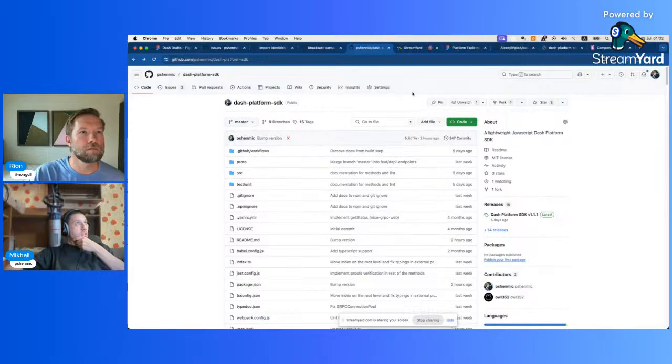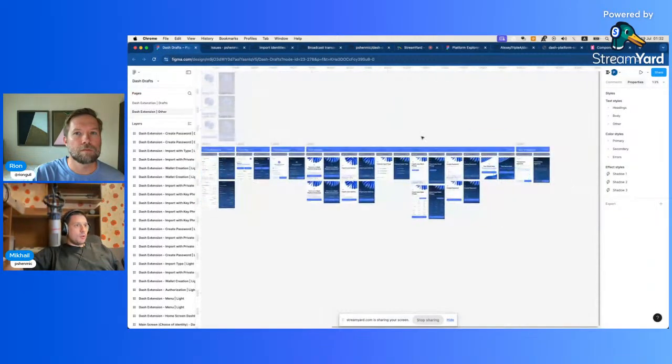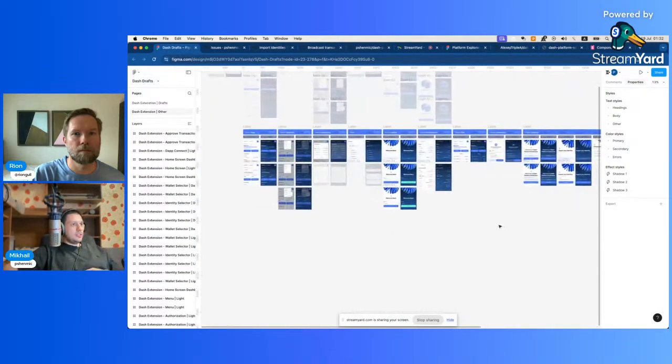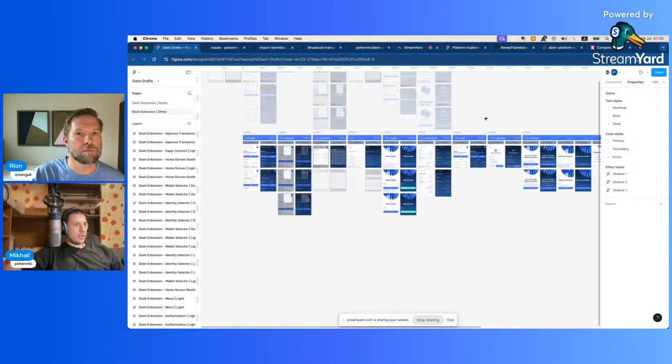So the main thing that we are going to focus on is to support Dash-paid seed phrases, not bothering with importing seed phrases or private keys. And there are a lot of features. We will go through all of the screens and implement them so it looks nice, works great, and provides a nice and convenient way for users to use the applications.